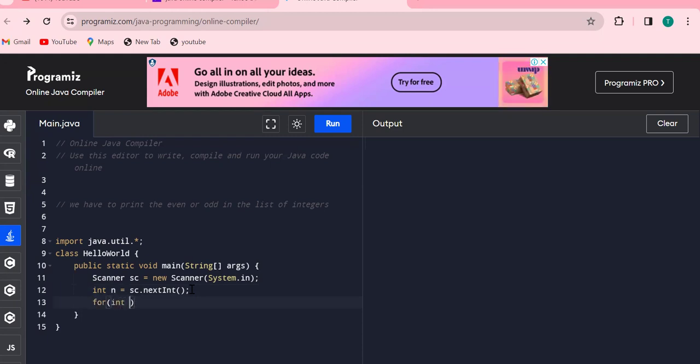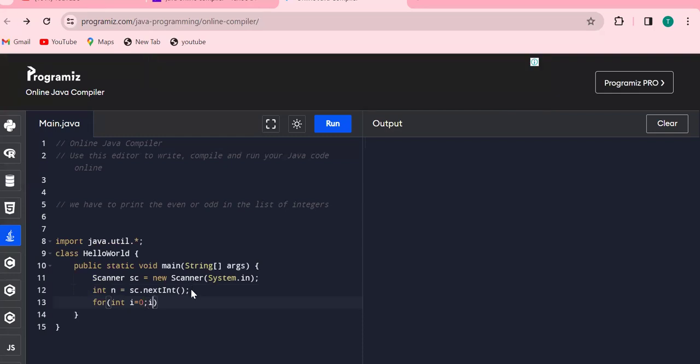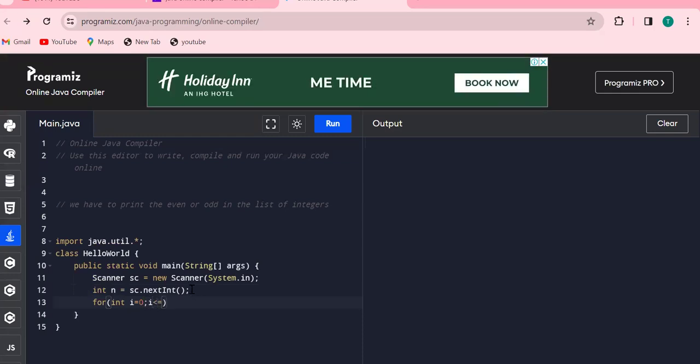It should start with i is equal to 0 and i less than or equal to n minus 1. Why am I writing n minus 1? Because it is starting from 0. If we start with 1, then we can write n, because we have 1 to n numbers.